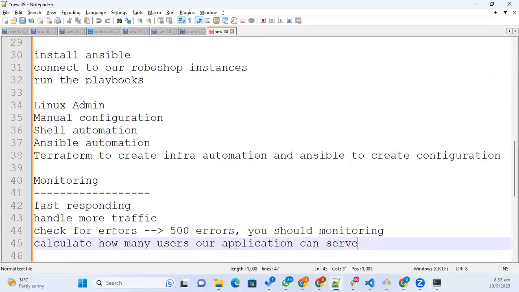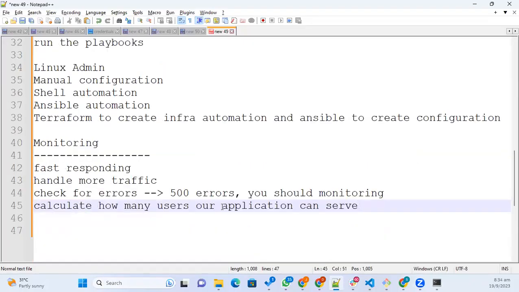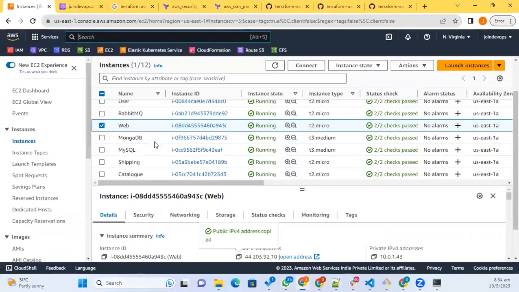So right now we are using T2.micro. If suddenly 1 crore users or 1 lakh users started accessing our application, then definitely T2.micro is not enough. So it's always our responsibility to do the benchmarking: how many users it can serve based on this instance type, based on the resources you have.